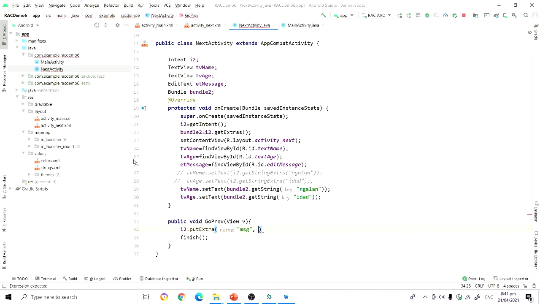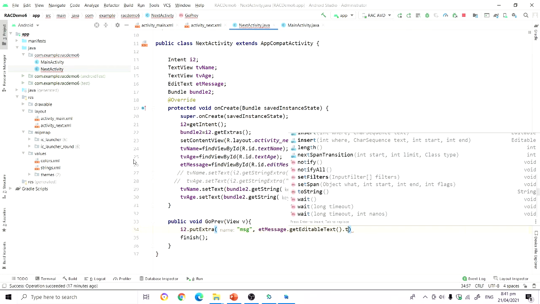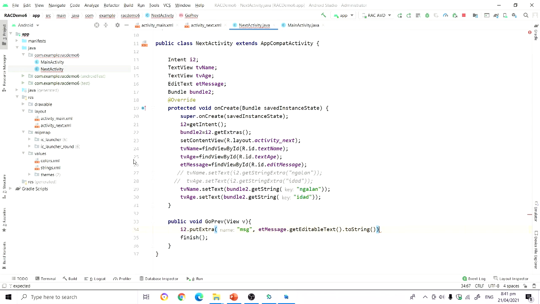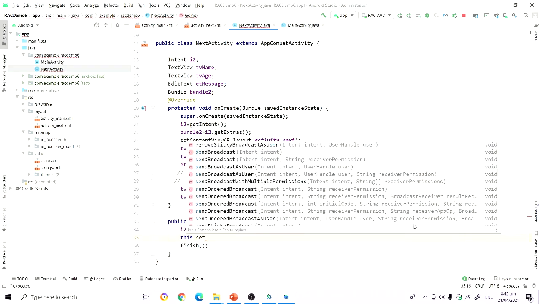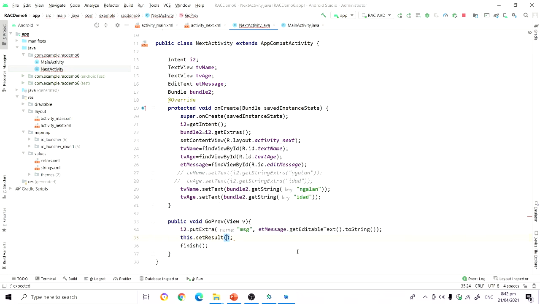And its value will come from my edit text, etMessage.getEditableText.toString. And I will put it in my result, that is setResult. So my result code, let's say 5, any value, and the intent is i2.